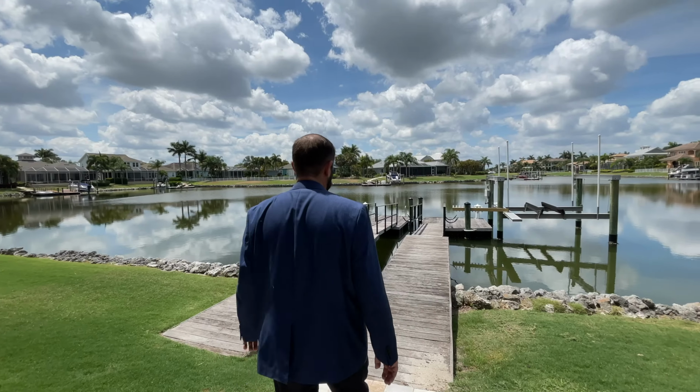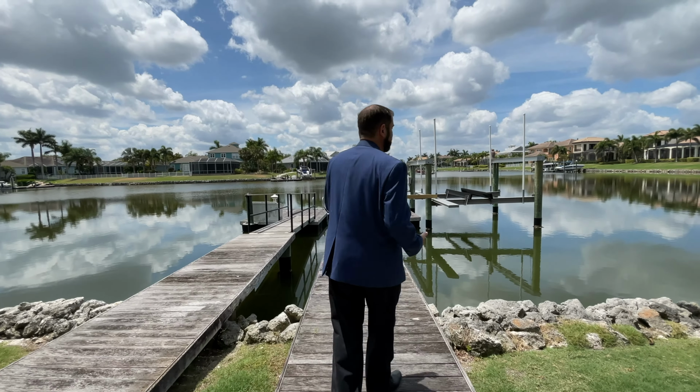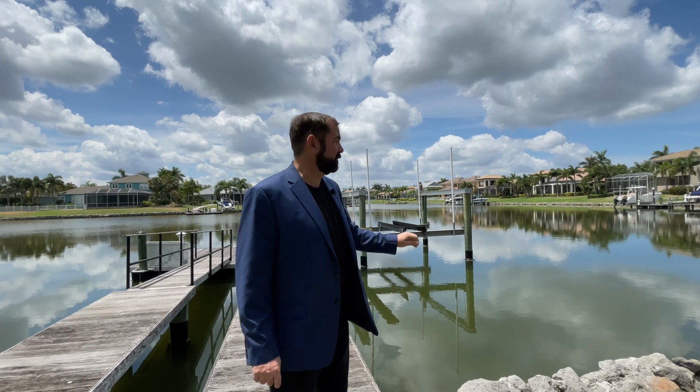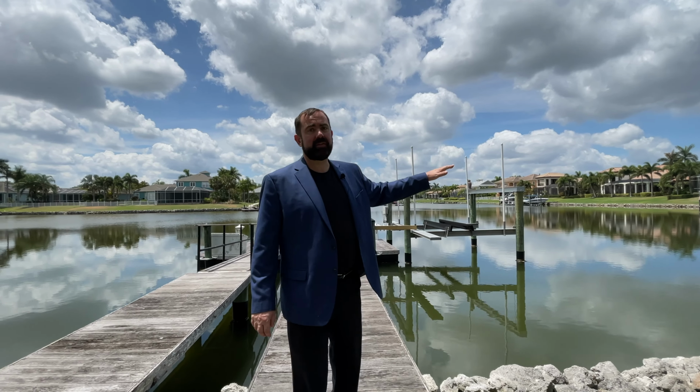So as we come down here, you'll see that you have some space. You can do some fishing out here if you want. But what's really cool is that we do have a lift. The lift is set up for a 35-foot boat. So if you wanted to, you could take the freshwater lagoon. They have a lift at the end of it that puts you into the salt water, and then you're in Tampa Bay. After that, you're only about 20, 25 minutes away from Tampa or St. Petersburg, and about 45 minutes away from the Gulf of Mexico.